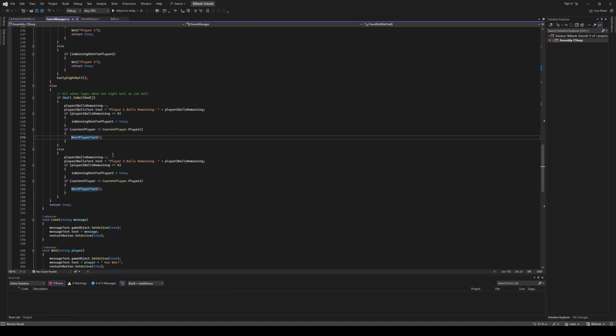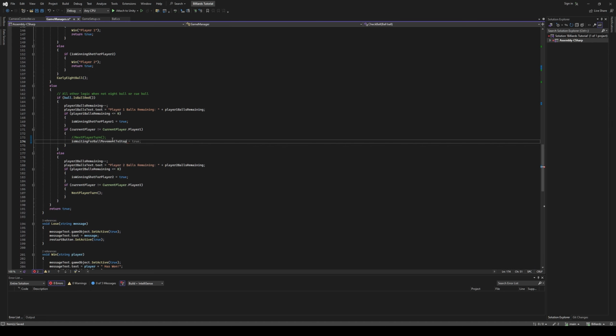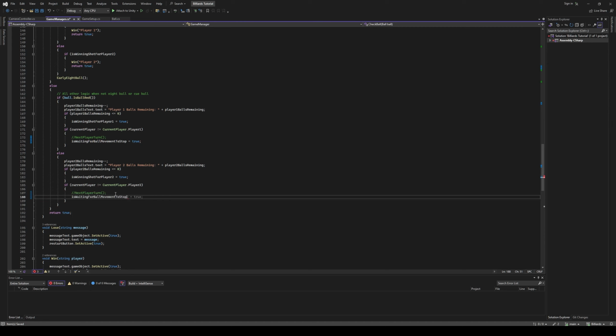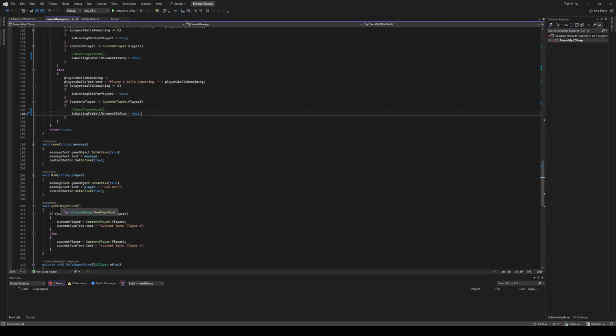So we have it here as well in the, if a red ball gets hit in and it wasn't player 1's turn, it was going to automatically go. Well, now it's not. It's going to set is waiting for ball movement to stop to true.